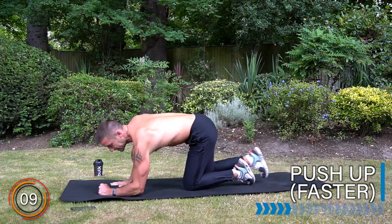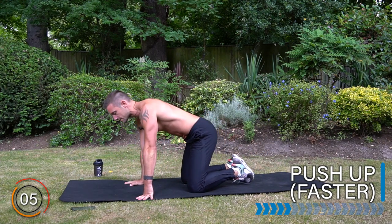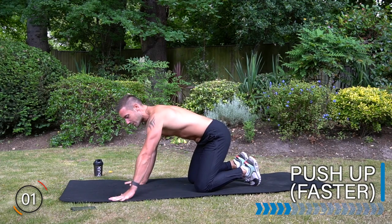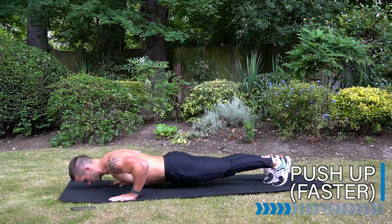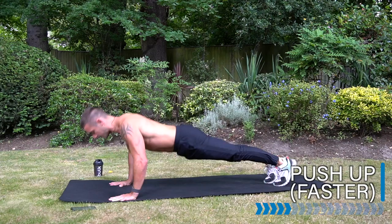And rest. Now we're gonna take it into a standard push-up, but a little bit faster. Let's progress it slightly. Now that we're warming up, feeling the shoulders into it, still a standard stance, into a push-up. Now drop down a bit faster, get more reps in this 30 seconds.